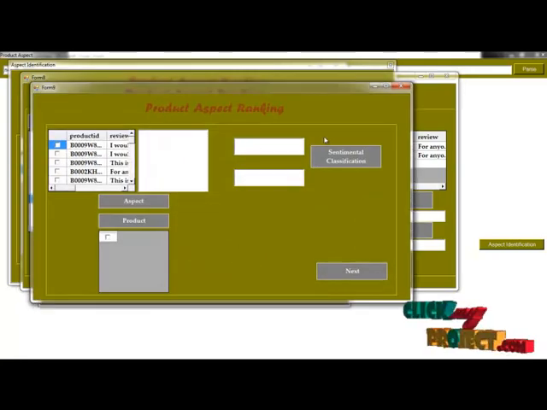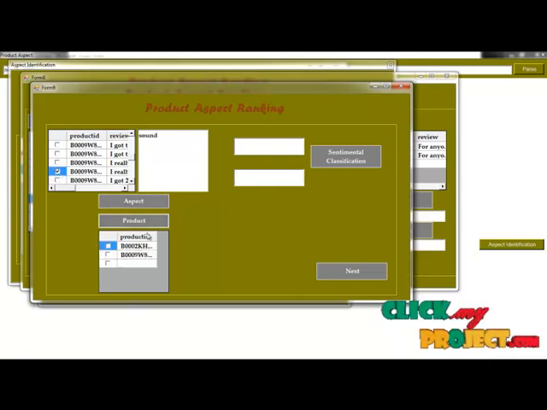Next we have the individual sentiment classification. We select any one aspect. It will be the distinct product. We have taken two products. So the sentiment classification for the sentiments: 0 is the positive, and 2 is the positive, and 0 is the negative. This is the individual separation part.